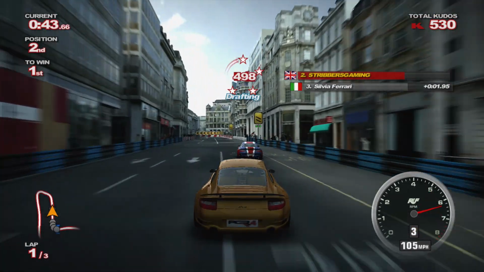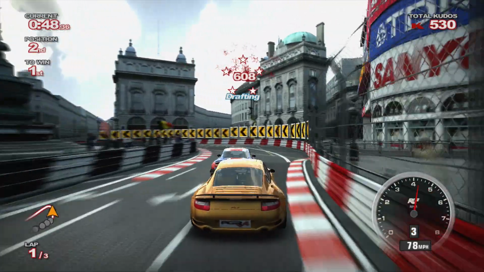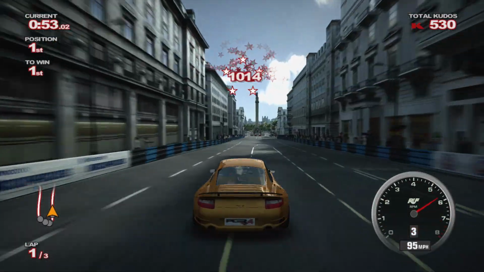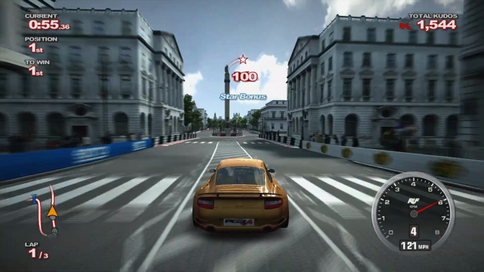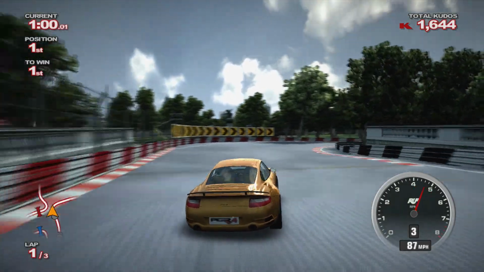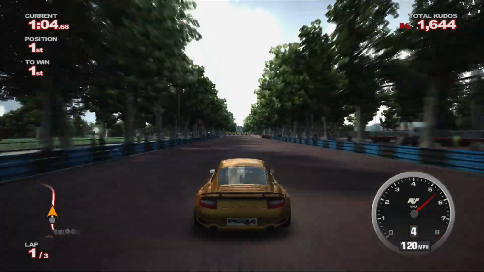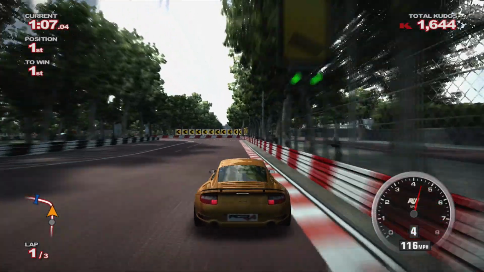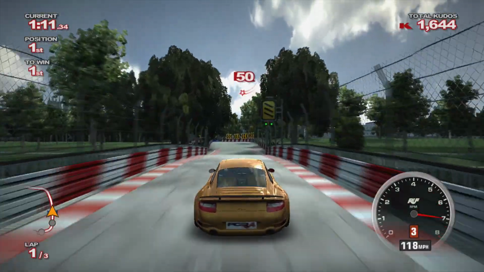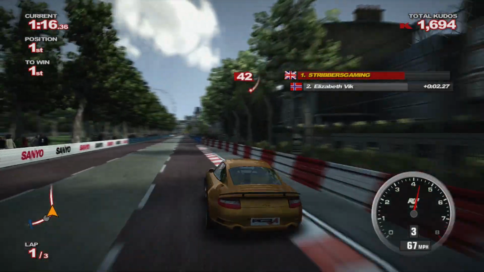You actually get a lot of kudos for drafting, maybe that's a tactic. If I just draft one of them and then do a little overtake, we'll get in first place and get loads of kudos. So a big combo there, and I was on the wrong side of the barrier here. That was nice around there though. Very nice. Oh, I knew that was going to happen.